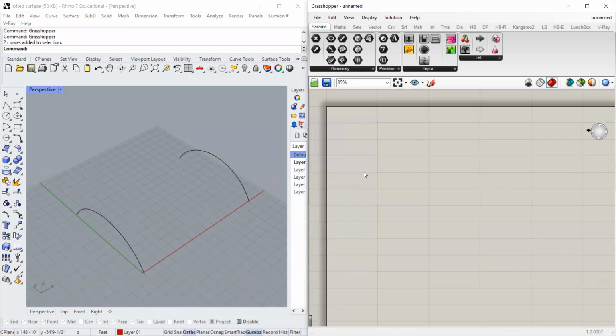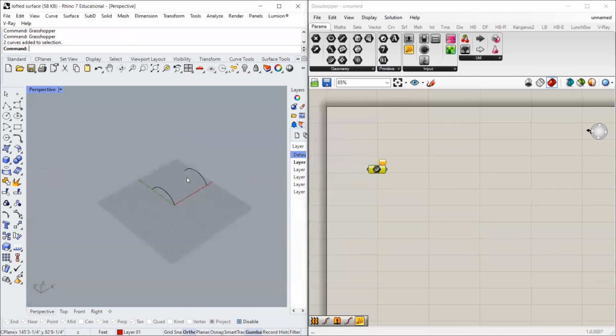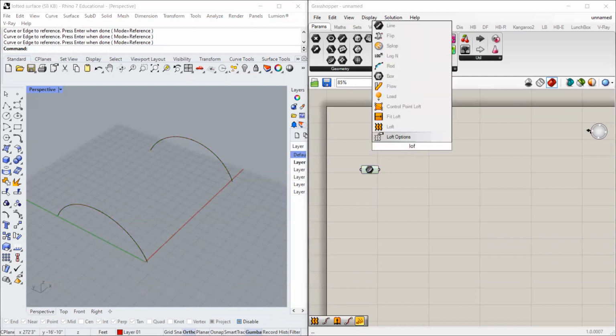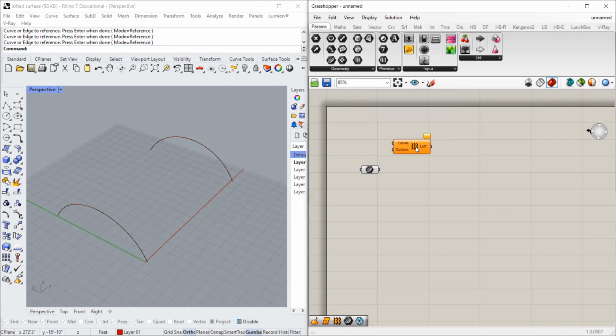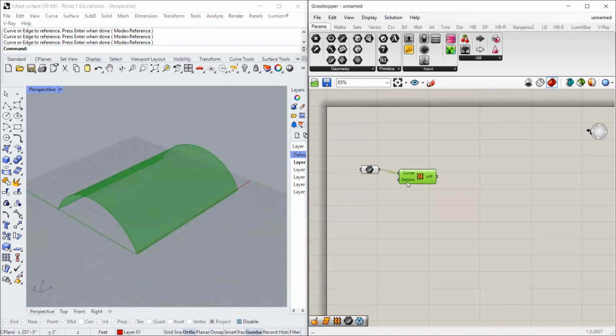So first and foremost, I'm going to grab the curves. The only thing I have in Rhino are those two curves, nothing else. I'm going to grab those curves out of Rhino into here, and the first thing I'm going to do is loft them to create the surface that I'm going to put my triangulated surface on. So super simple. I got my curves, I got my loft command all set.